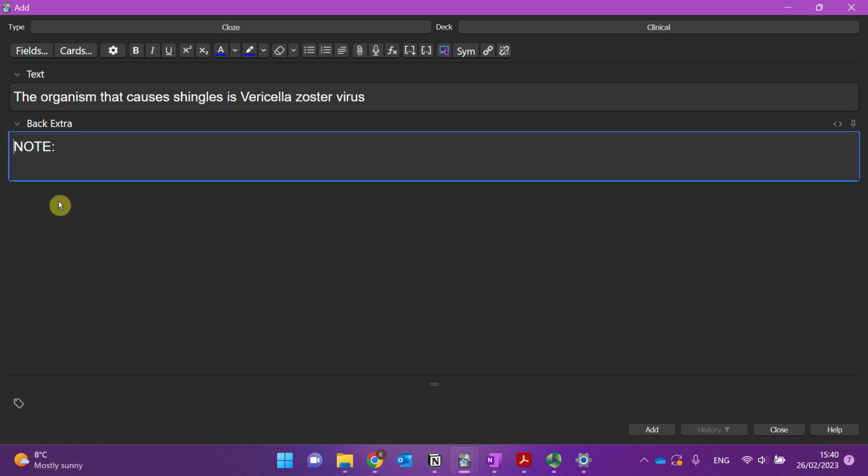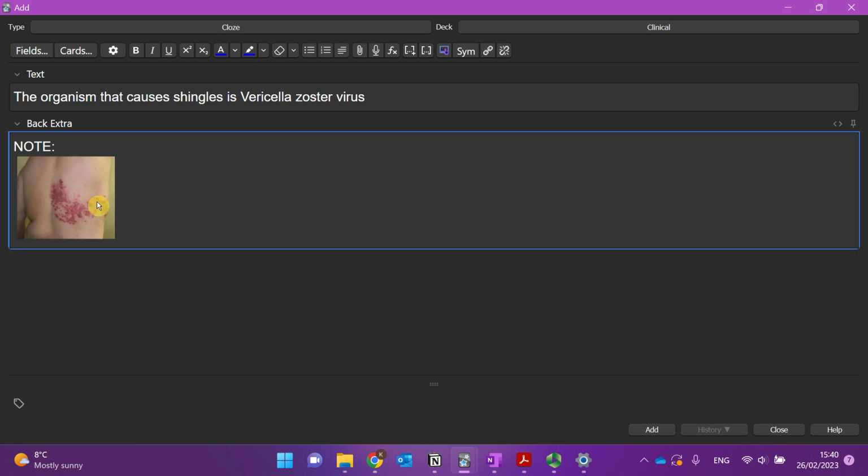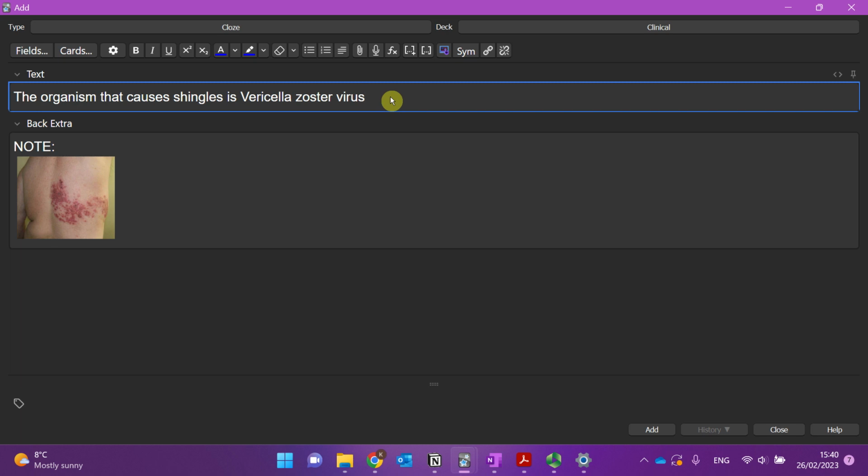So, for example, I will include a picture of shingles over here, so it will come up when I see the card.